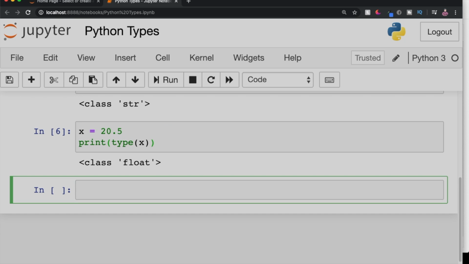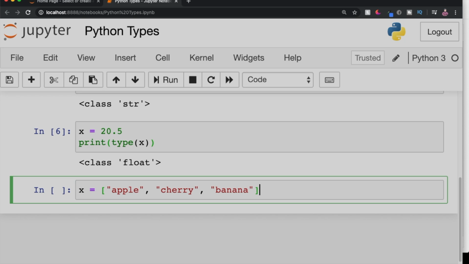Now let us change the value of x to be a list. If you don't know about list, it's okay. We will cover list in future videos. A list is basically a container that contains an element.